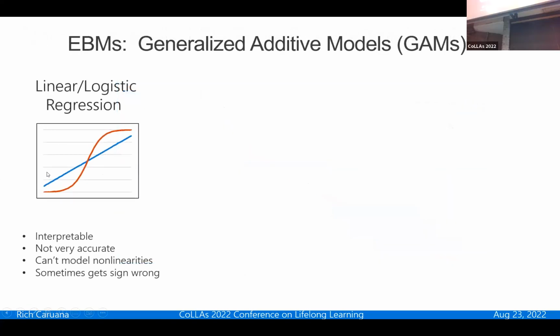So here's the simplest additive model. It's a linear model, or pass it through a sigmoid if you need to do probabilistic classification. Gold standard for interpretability, not very accurate on complex data sets because it can't model nonlinearities. And sometimes, by the way, this even gets the sign of coefficients wrong. And that's because a linear model can't fit a complex nonlinear data set. So it has to trade off errors on different terms, and it'll even get the sign on some of those coefficients wrong. And that's a terrible thing. It might tell you that this makes people more sick, when in fact it makes them less sick. So this is actually a dangerous model to use because its poor fit to complex data means that it really doesn't get things right all the time.